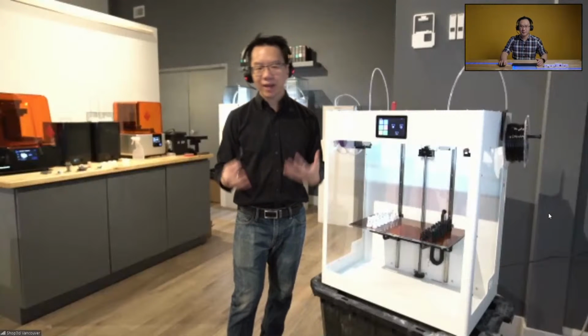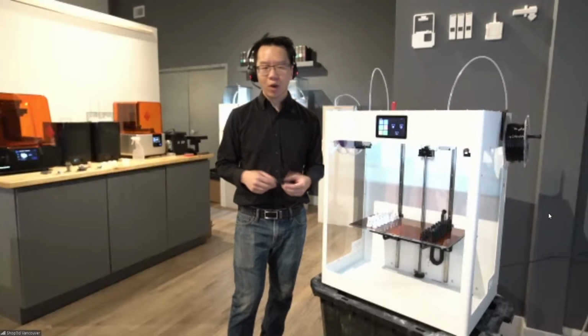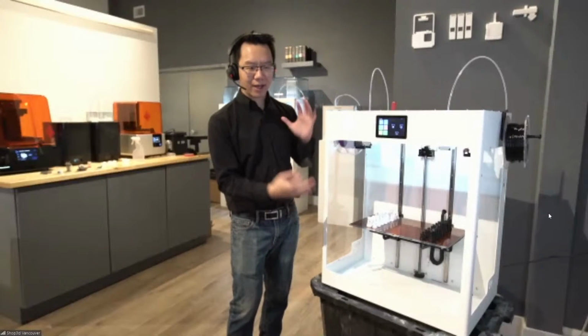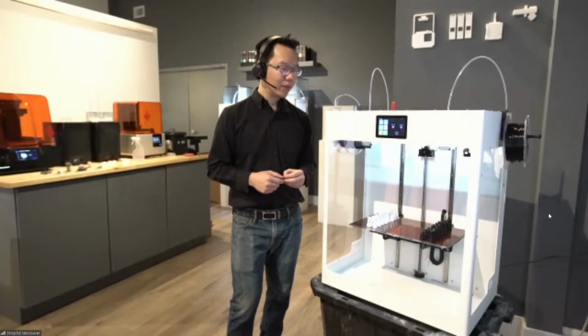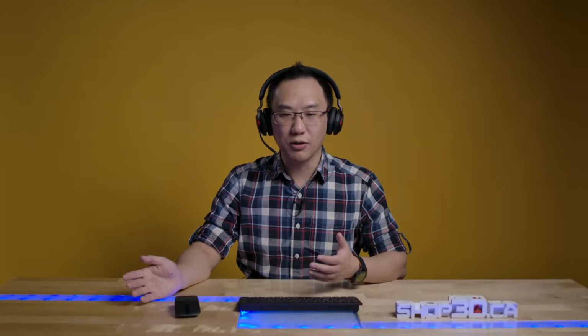Yeah, so we have the biggest unit here, and then Felix has the smallest unit. So there are like 3 other models in between. There is a smaller version of this one, Idex, and then there's another Flow as well. You can actually get the XL version without the Idex also, so you'll just have a single extruder, but a larger build volume. So you can choose between different models. We chose to focus on the entry level and the top level because it gives us a good stark contrast between the features you're getting.